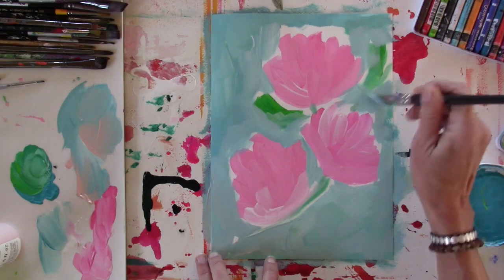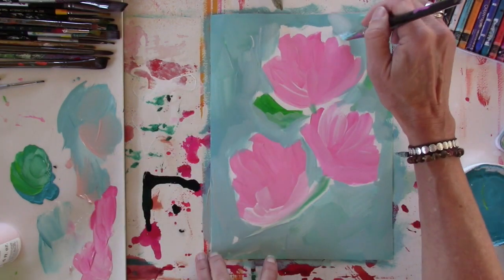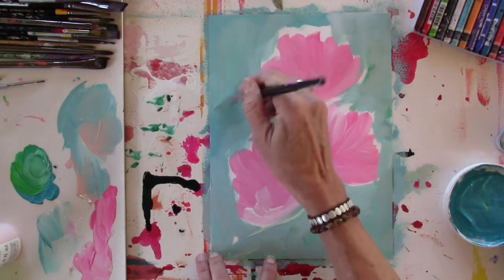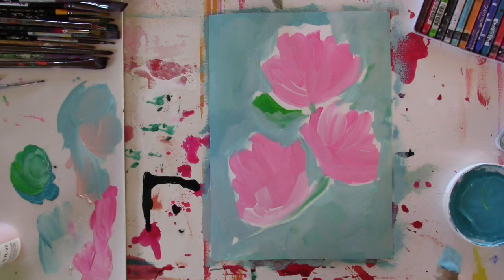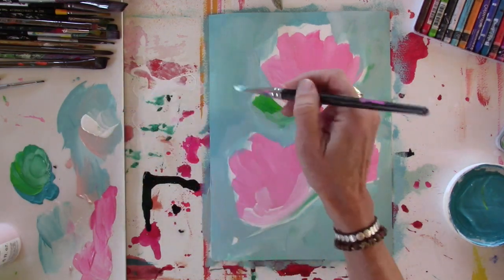So this is how I've been painting in my sketchbook for these flower challenges that I've been doing, just really loose and not really even thinking. I'm not even worried or thinking about anything. I'm just getting that first layer down, adding some more white.